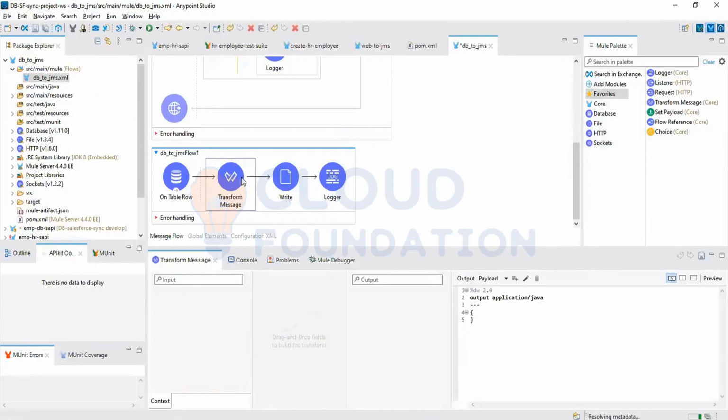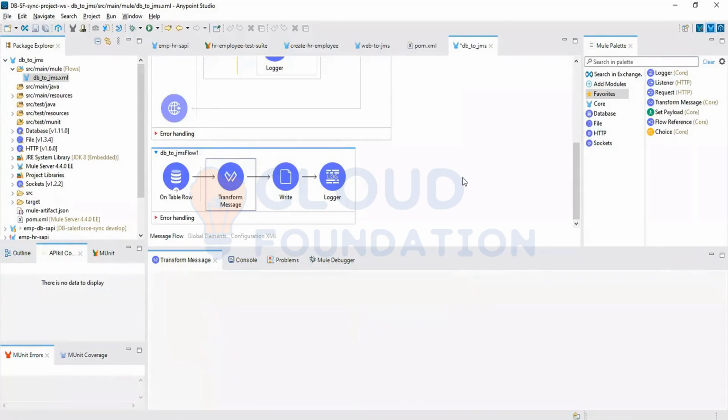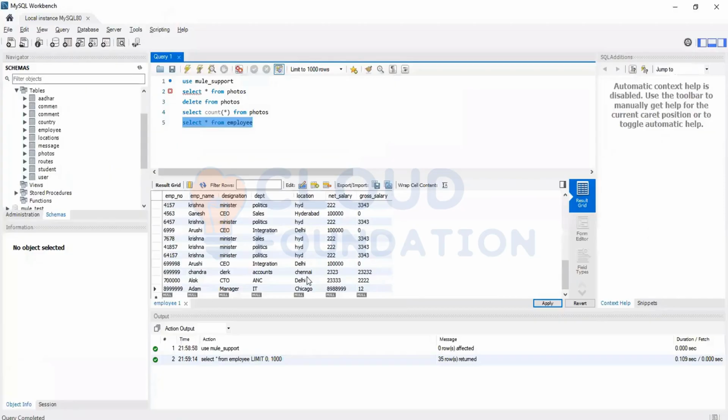Here I'm transforming to JSON because I want to write in JSON format. What you need to transform is the payload, because the thing you return is a payload to the transform component. Now I'm going to add one more record to the database.